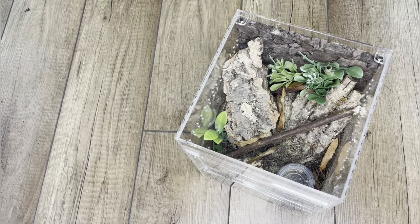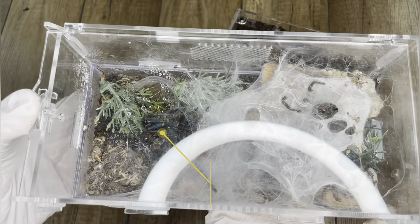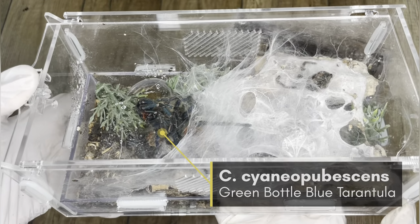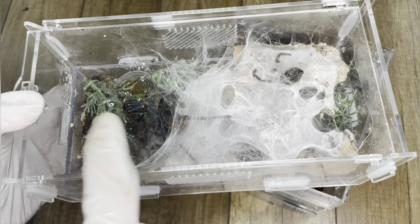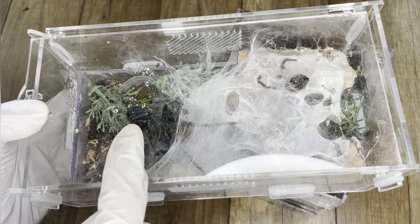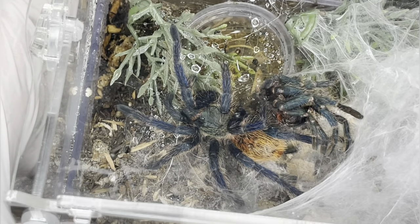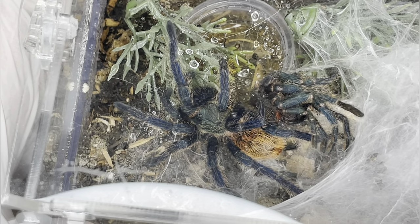The tarantula that will be going into this enclosure is my Chromatopelma cyaneopubescens, or more commonly known as the green bottle blue tarantula, or GBB. This is actually the enclosure and the tarantula that was in my very first YouTube video. This is a New World species of tarantula that is considered a terrestrial and semi-arboreal species.